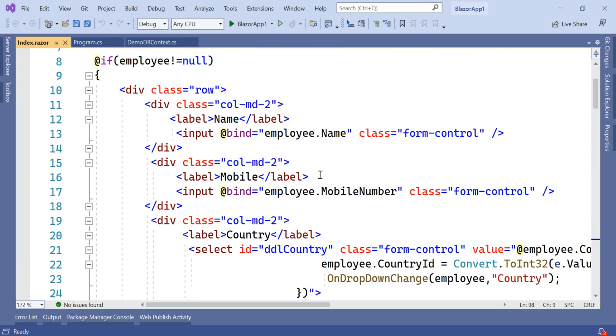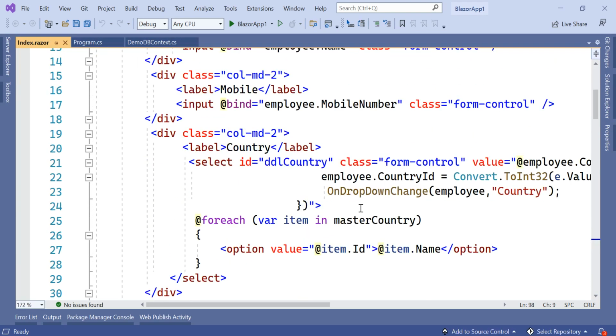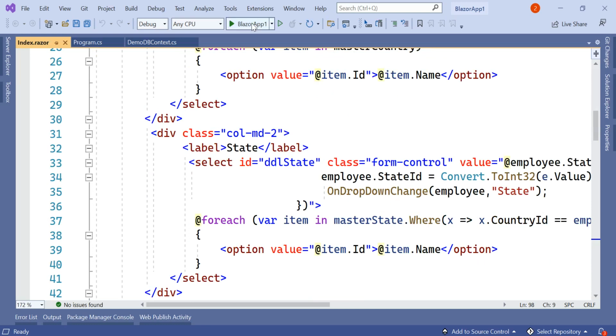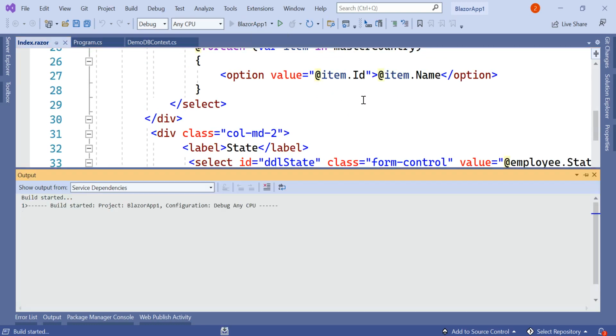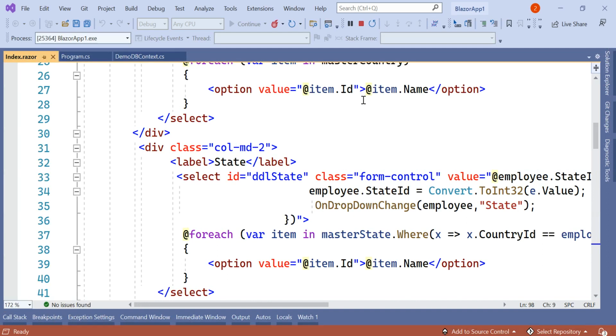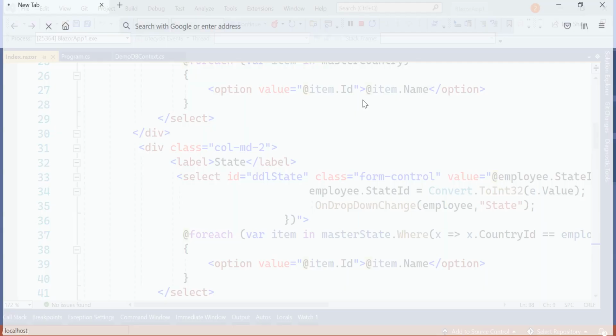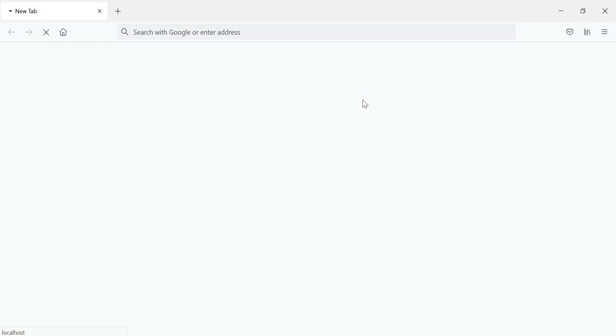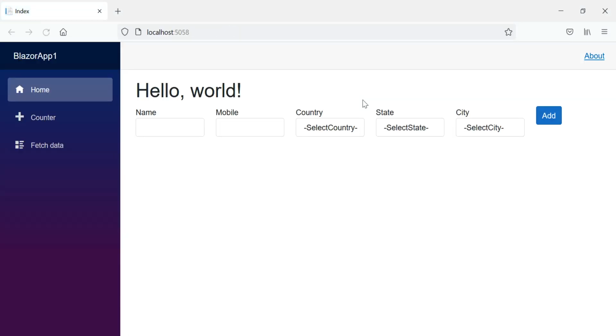We have created this OnDropDownChange for the country and the state. So let's run this application now. Fine. So here we have the drop down list being changed according to the selection of the first drop down.